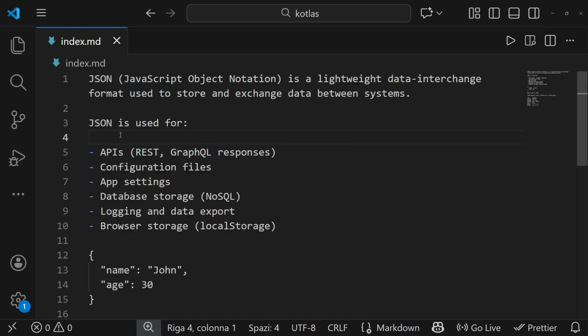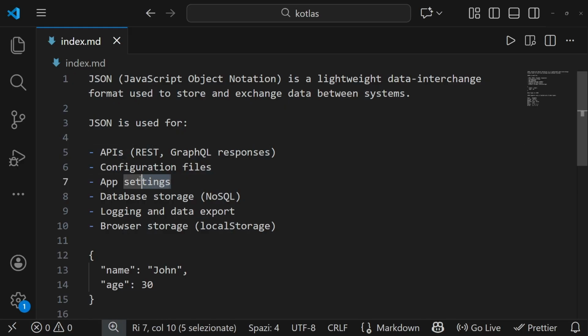The most important thing, you will use JSON for APIs, which means basically sending data back and forth between client and server. For example, I have a form on my web page. Now all the data that I enter, my name, last name, where I live, and so on, will be converted into JSON and will be sent to the server. Now the server does something, maybe it will register me as a new user and will give us back a response. The response will be in a JSON format. We will read it, parse it, and use this response in our application.